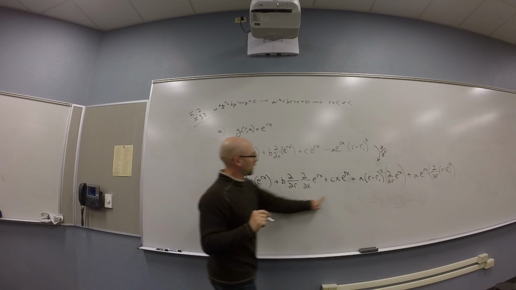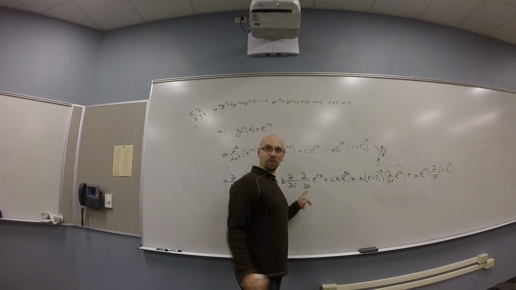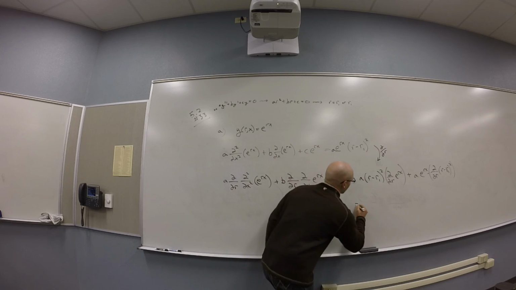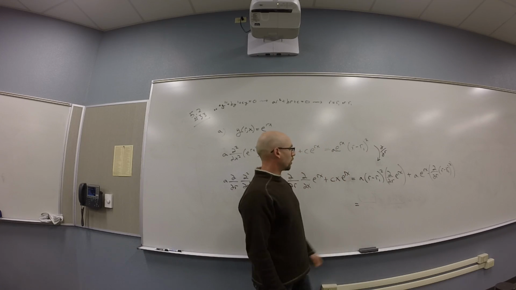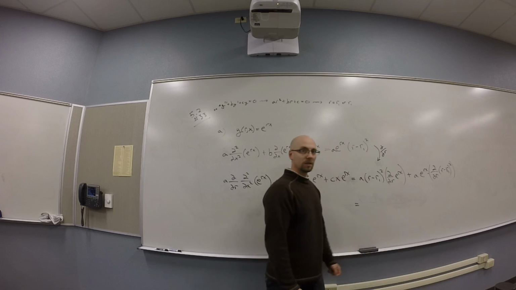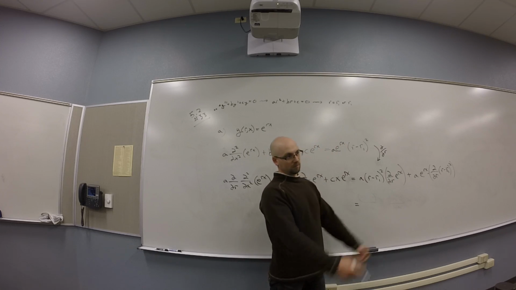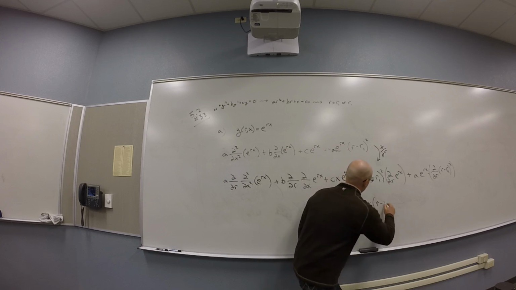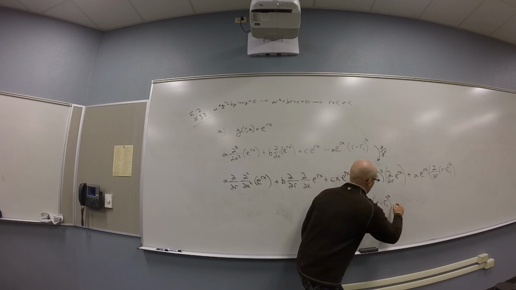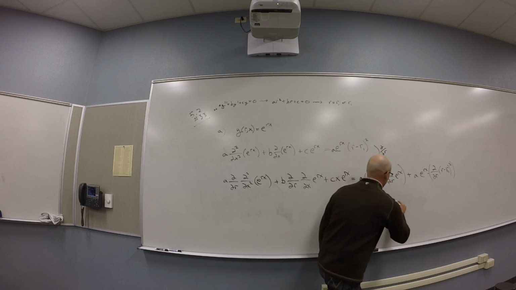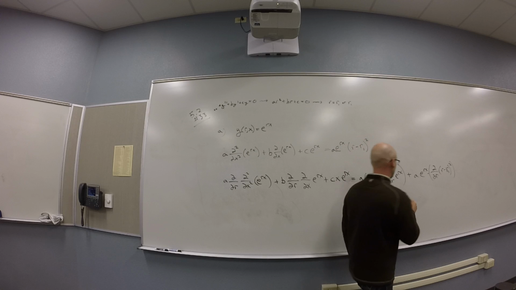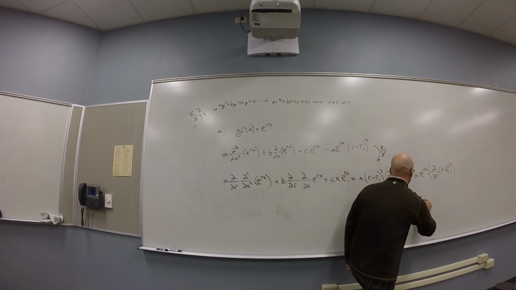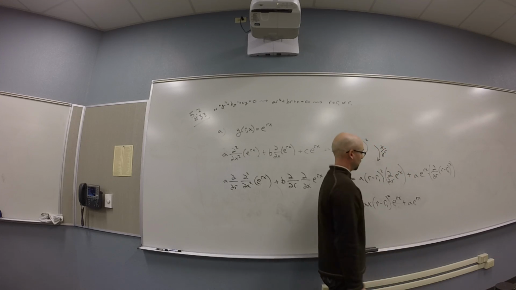Okay, so the left-hand side already matches what they told me to get, so I'm going to leave that alone. The right-hand side: what's the partial with respect to r of e to the rx? x e to the rx. So I got my x, and then there's an e to the rx. And then over here, I got a plus a e to the rx. What's the derivative of that weird thing?